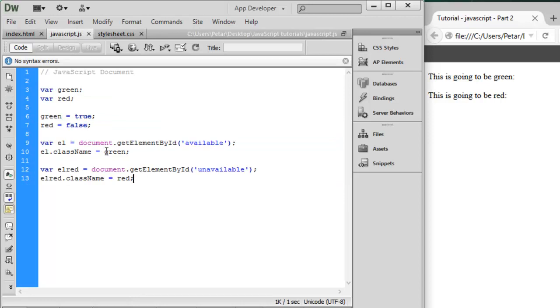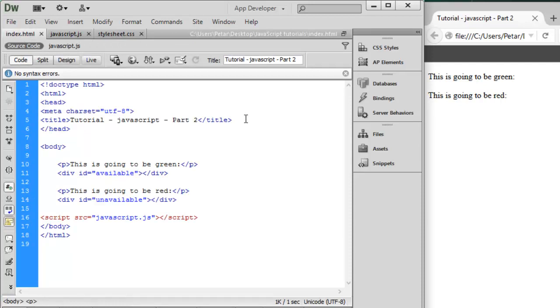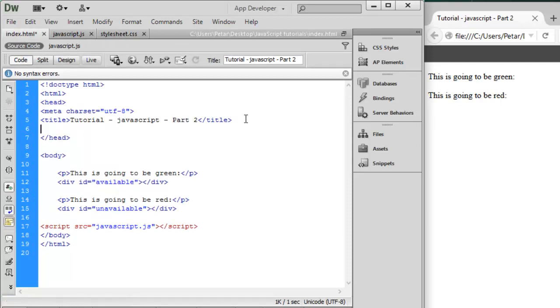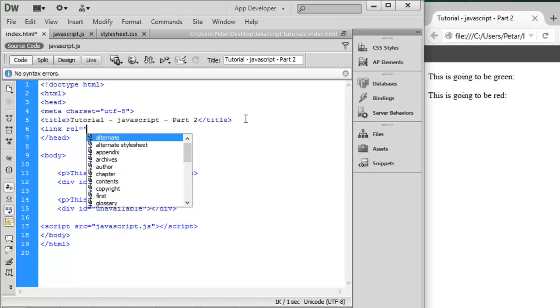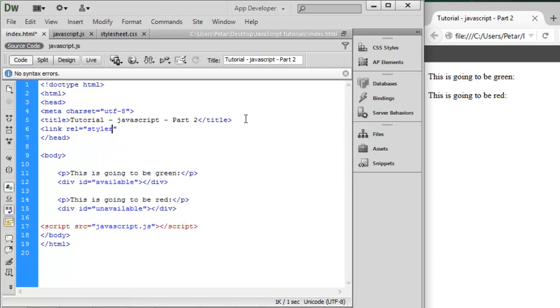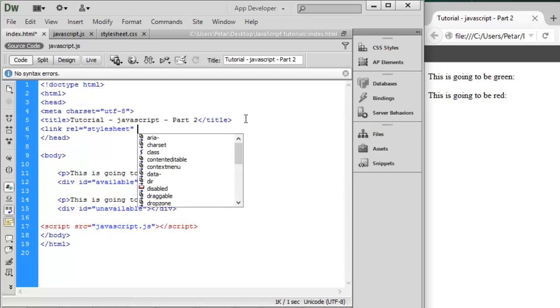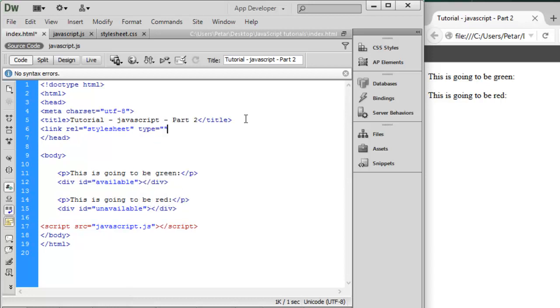We can save this. And one more thing, we need to add a link to our style sheet in our HTML, and that we are going to do with link rel equal to stylesheet, type equal to text/css, and href equal to Stylesheet.css.